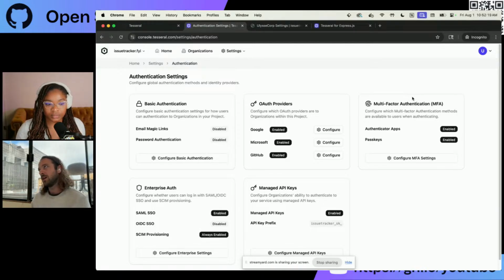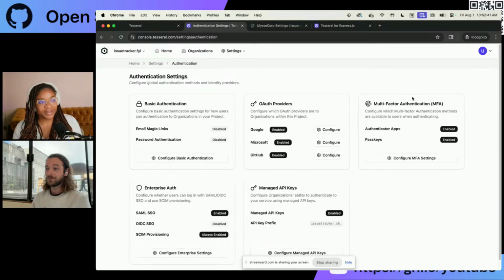And we're definitely going to stay focused on making it very easy to do authentication for B2B software. And we're going to stay focused on being open source, because in the long term, the winner in this space and the best version of this product is an open source product. And so those things, I think we got them right on day one, and we're going to keep on getting them right. Nice. And have there been any great community contributions to Tesseral that make you think, good choice for being open source?